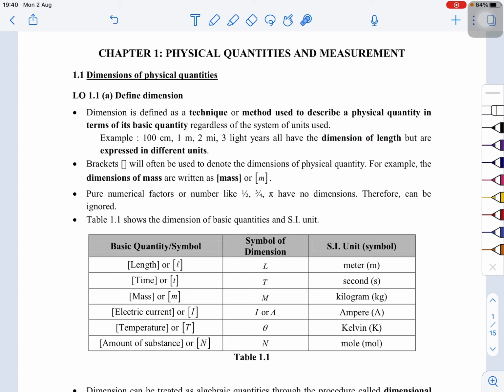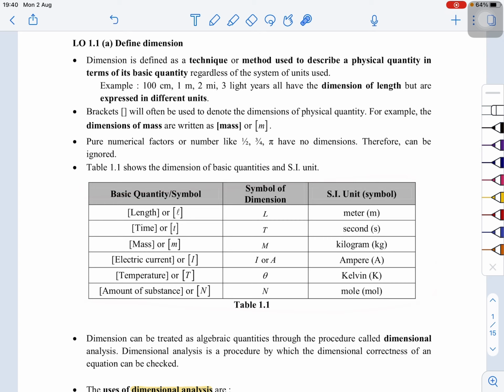Okay, untuk lebih senang kita tengok di table here. Okay, so table dekat sini, kita tengok in terms of basic quantity dia adalah length. So basic quantity length, kita tahu length ni kita boleh gunakan sentimeter, meter, what else, kilometer. So all of this we are using, okay, we are using the basic unit length. So basic unit length ni, apabila kita translate dia kepada dimension, kita gunakan dimension L. Must be capital letter of L.